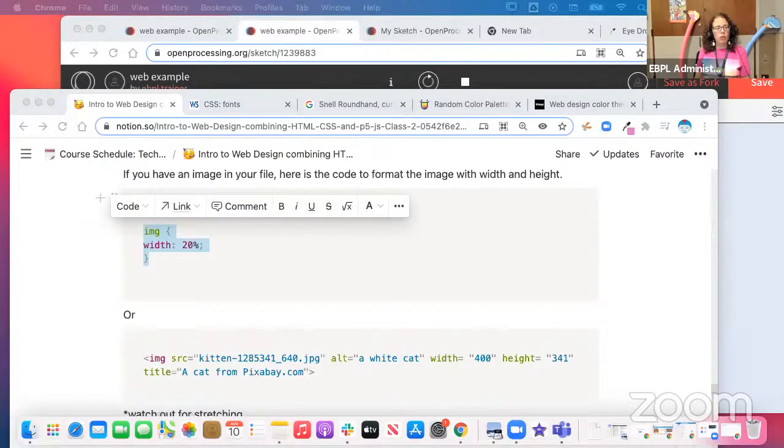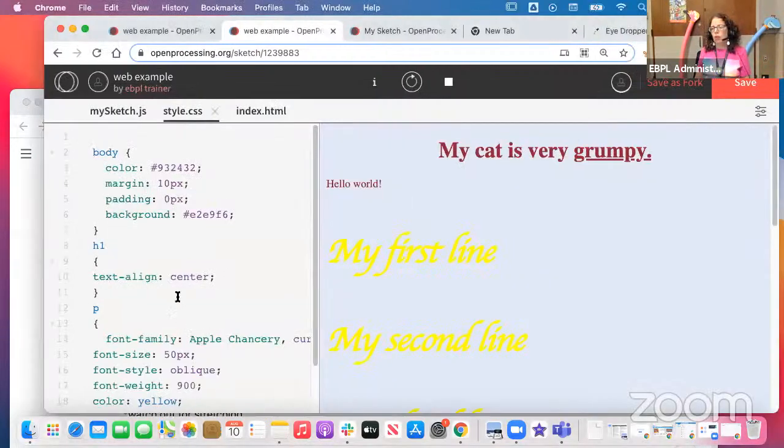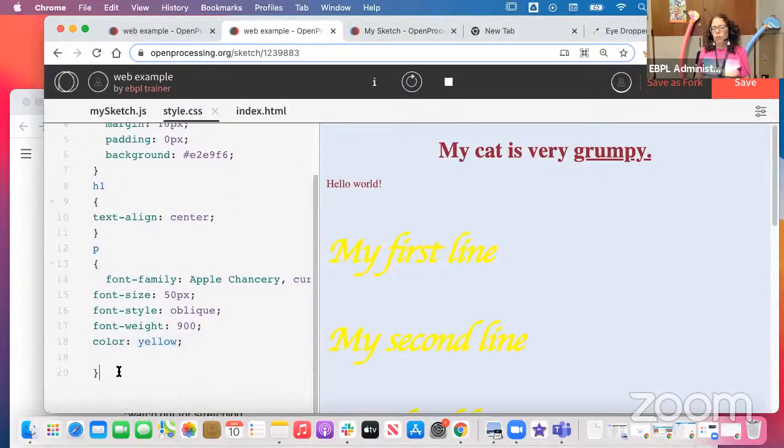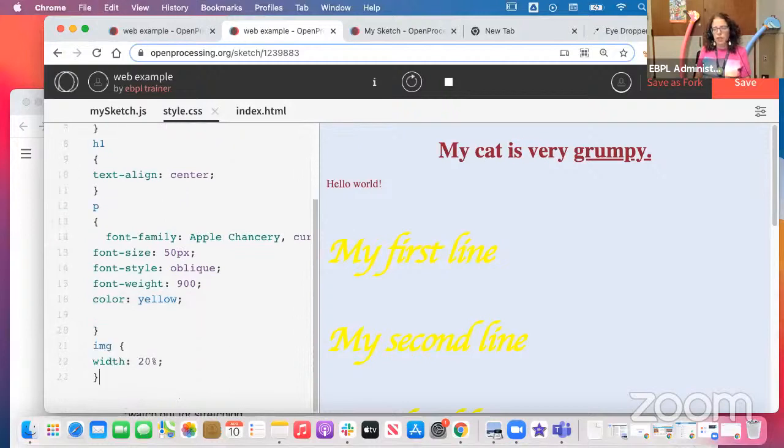So put that on the CSS file. And if you have any question, just stay after I close the class and you can ask me any questions if you got lost. So go ahead and we're going to do another one here on the CSS. Just put IMG, and this is only if you have the cat showing. If you don't have the cat showing, it's not going to work.